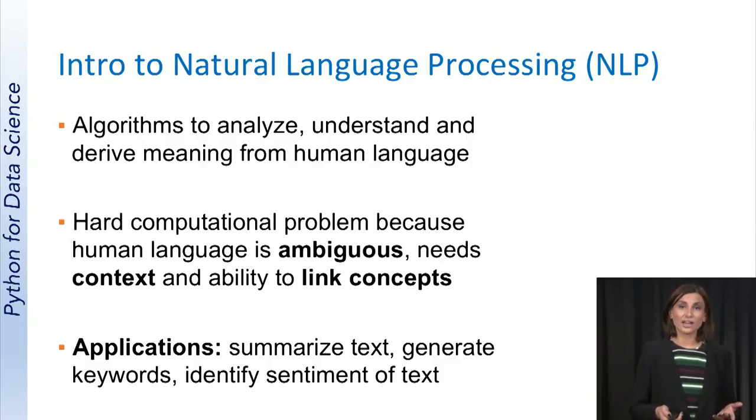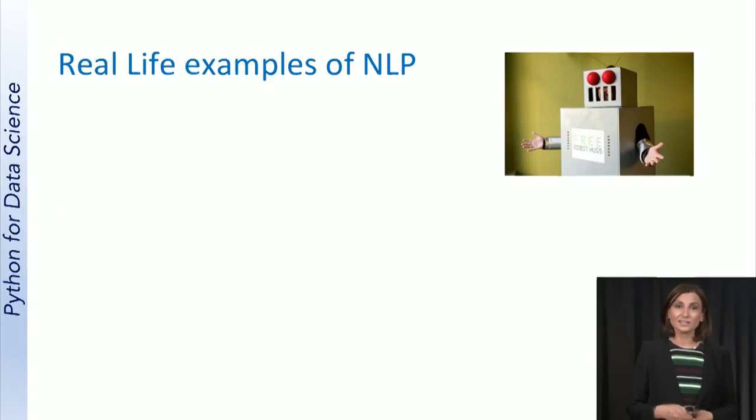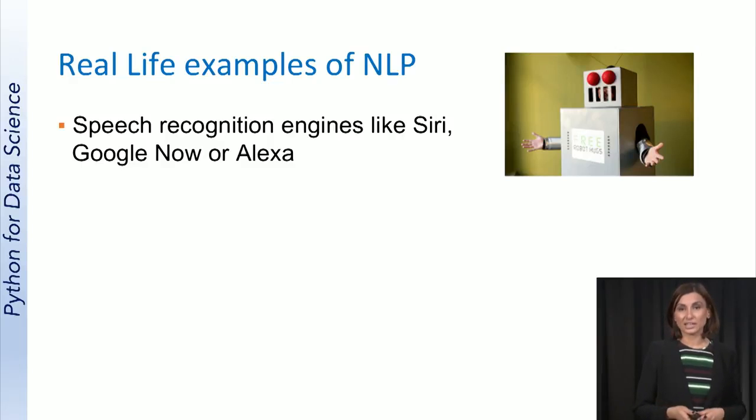Chances are you have used an NLP application if you used an online summary of news or books, looked for keywords generated for most popular Twitter topics, or used a virtual assistant on your phone. Let's list some of these applications. NLP techniques are applied in speech recognition engines like Siri, Google Now, or Alexa. These engines are designed to learn what and how a human talks over time and constantly improve their accuracy.